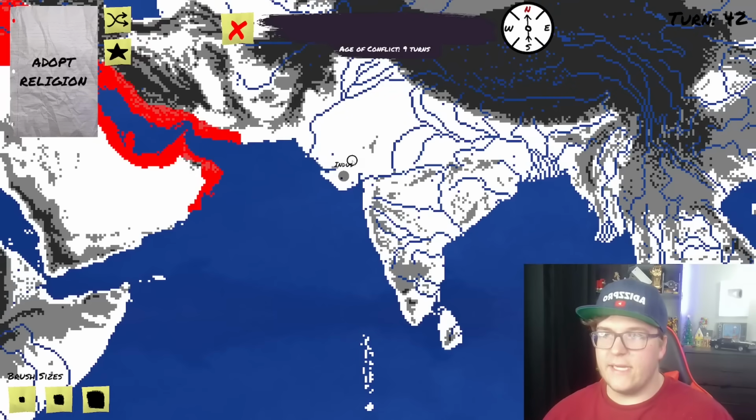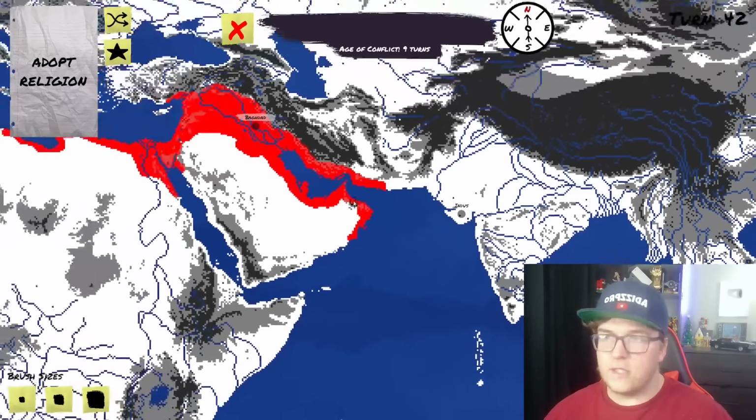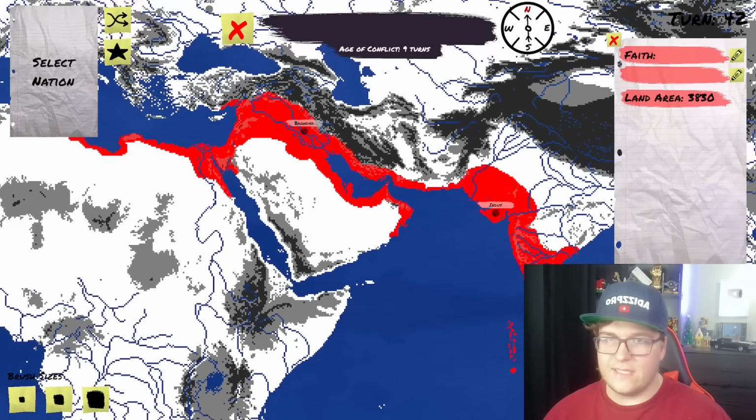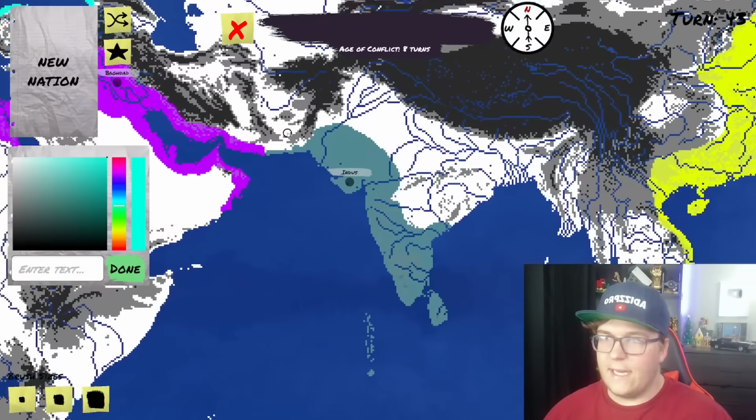Okay, we finally get a new religion, this time in India, but it looks like they're going to be adopting a religion, so we're going to have to actually give them the Mesopotamian religion, because I do believe that makes the most sense. So this is our new religion map, and then we're also going to get a turn with India, and we're going to make a new nation.